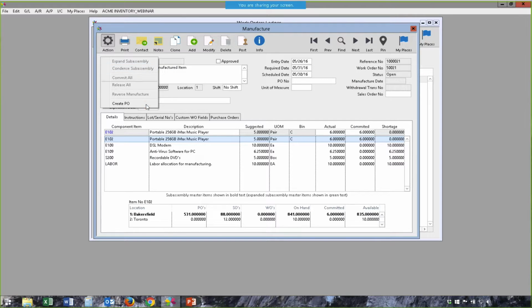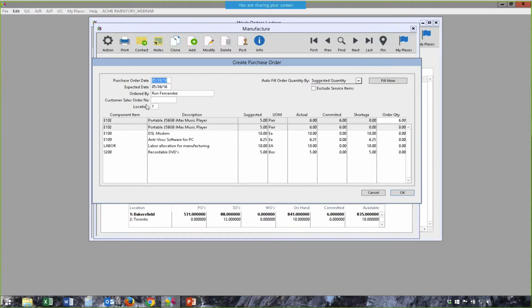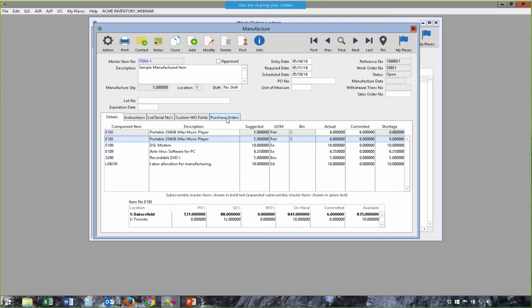You can also create purchase orders. So you could create purchase orders based on this manufacturer and buy the materials that you need. Usually it's based on a shortage. So an ideal scenario would be commit your inventory, see if you have any shortages, and then you could generate a PO or purchase orders for that amount. So if I do that, it's going to generate purchase orders and it's going to nest those POs here. Those POs will have a work order number.